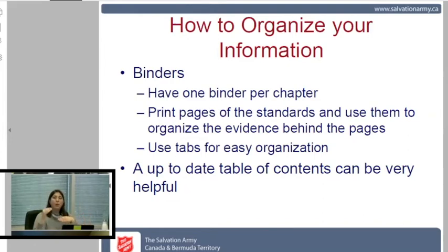So having one binder per chapter, printing out the chapter, putting it in there, and putting the evidence behind each of the chapter pages, can be really helpful. Again, table of contents. I love tables of contents. If you're going to take away one thing, I know I've talked about them so much, but having a table of contents can be really helpful. If you're going in to update your accreditation binder, a table of contents will help you know, oh, I have these 3 sections that need to be updated because we've changed this policy or we've done this. So that can be really helpful.